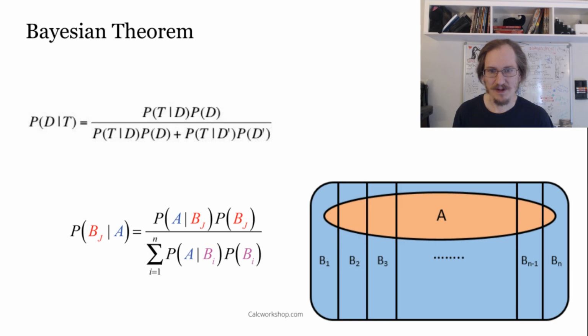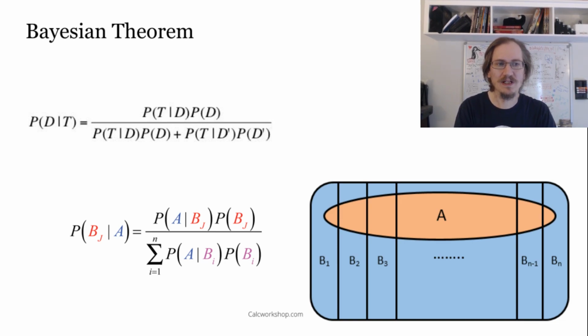And we know that A is true. Okay, so we know that that part of A is true, and so when we compute this ratio, A given BJ times the probability of BJ, that's the probability that component BJ is true. But we have spread out the total weight of the B's, and so we have to sum up all those probabilities for the denominator. So these are all actually flavors of Bayes theorem.